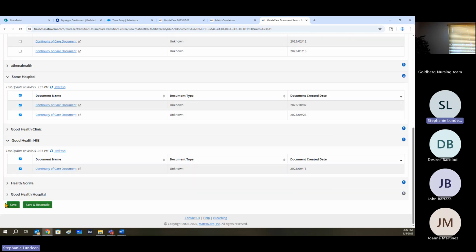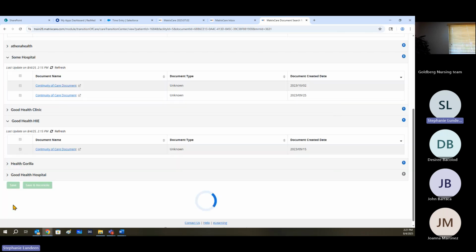And then down here at the bottom, there's a save and save and reconcile. What the save will do will take a copy of that particular document and push it over into resident documents. The save and reconcile is what we use when we do data manager, meaning we're going to put a copy inside of resident documents for the exchange portion, and then we're going to reconcile to use the information to write it to our record. That'll be my second example. But first I'm going to hit save.